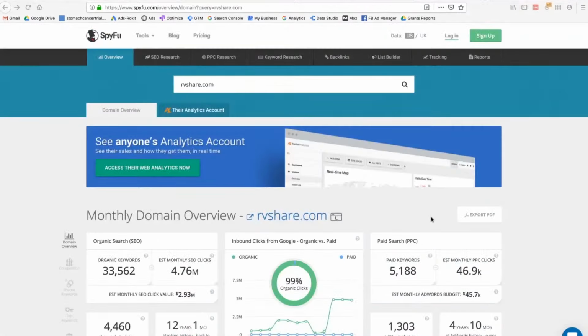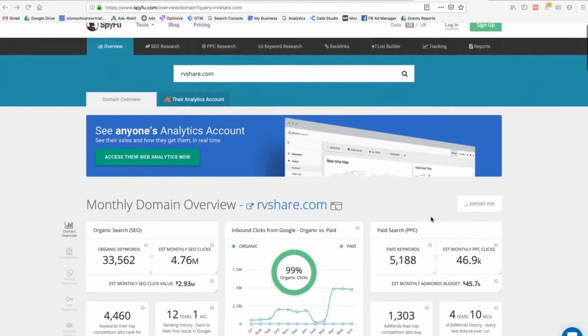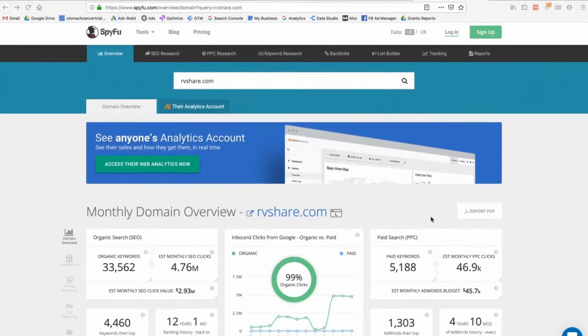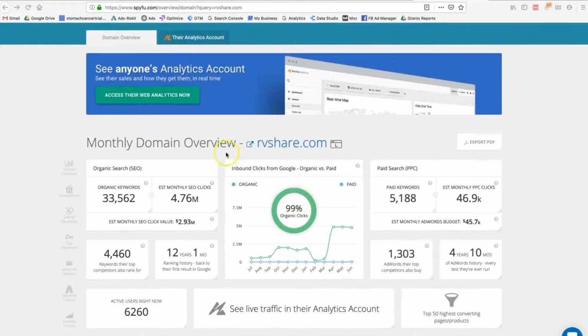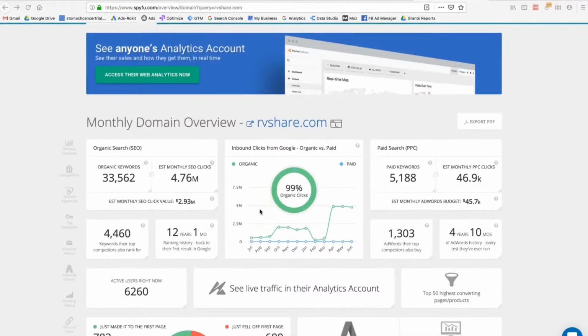Now, if I want to get a good snapshot as to what my competitor's doing on search exactly, well, look no further than SpyFu. So SpyFu is another tool that you can leverage from a PPC SEO perspective. From an SEO perspective, you got some backlinking data as well, just like you did in Moz. From a PPC perspective, you can get some good keyword insights. And so here, I just went ahead and typed in the domain. And what this is going to do is just give me an overall snapshot for my competitor's domain.